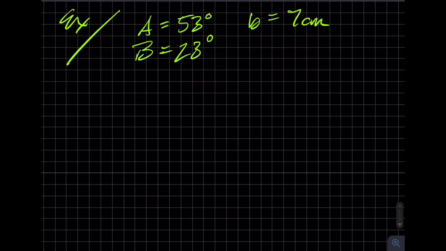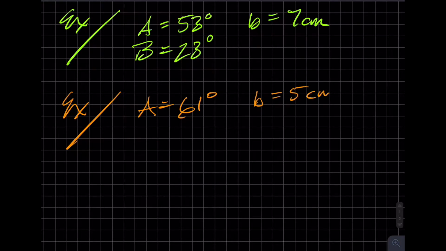We're not going to actually do this example yet. Let's write it down. I'm going to write another example down and come back and look at this, because I can get two examples taken care of in one shot. So let's say this angle is 61 degrees, side b is 5 centimeters, and angle C is equal to 53 degrees. I just picked 53 degrees.